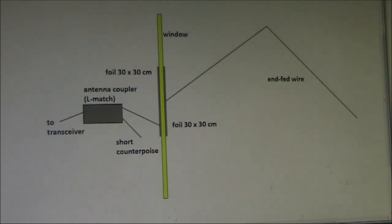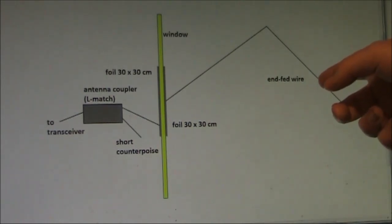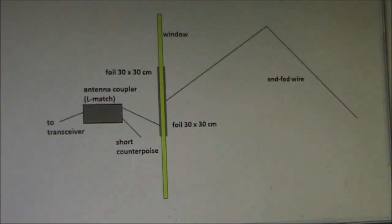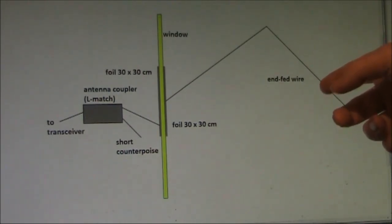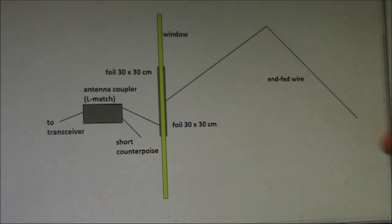Later on that evening when I went outside on a very cold night to dismantle the temporary antenna, I noticed that one of the connections was open. This was a wire a bit like a link dipole, where I had connections so you could make it a half wavelength on either 20, 30, or — with both connections bridged — 40 metres. When I got the thing down, I found that one connection was open. So it's possible that I was using it as an end-fed half wavelength on 30 metres, but on 40 metres it was too short. The connection might have come adrift when I was pulling the wire down, so that's something to bear in mind. It might have been one reason for the better results and lower loss on 30 metres than 40 metres. I'd have to repeat this experiment to confirm it.